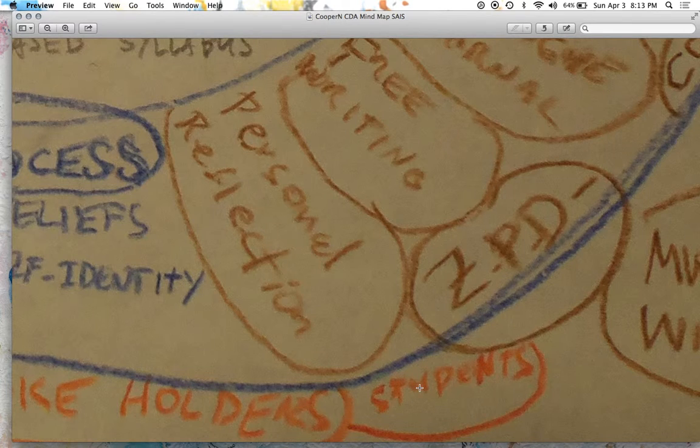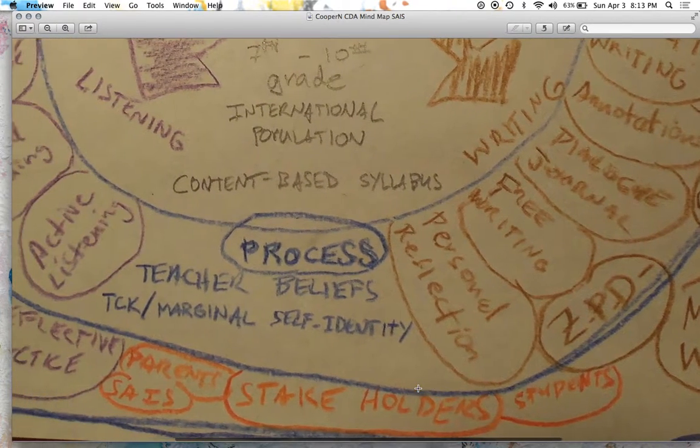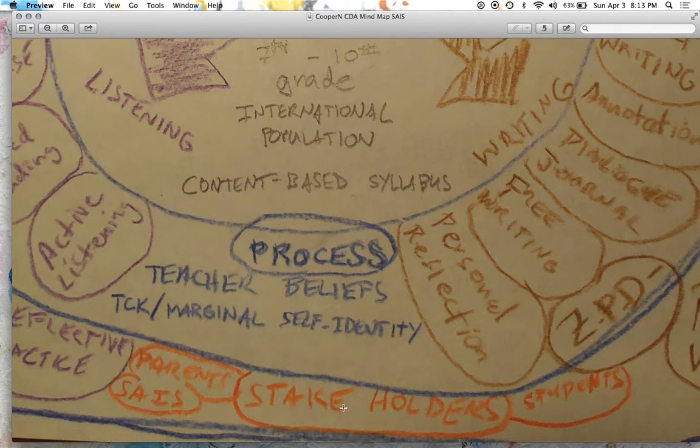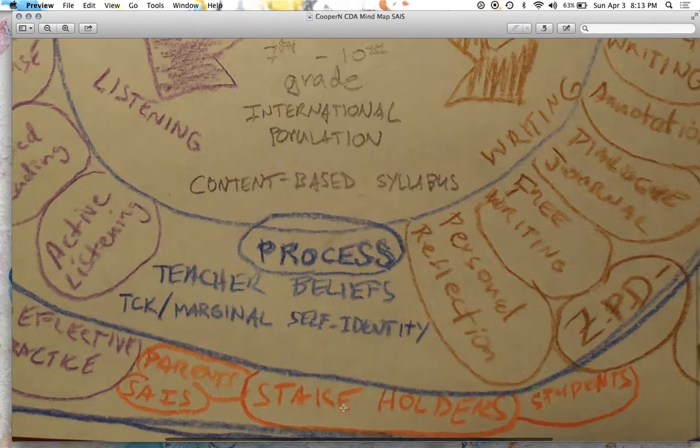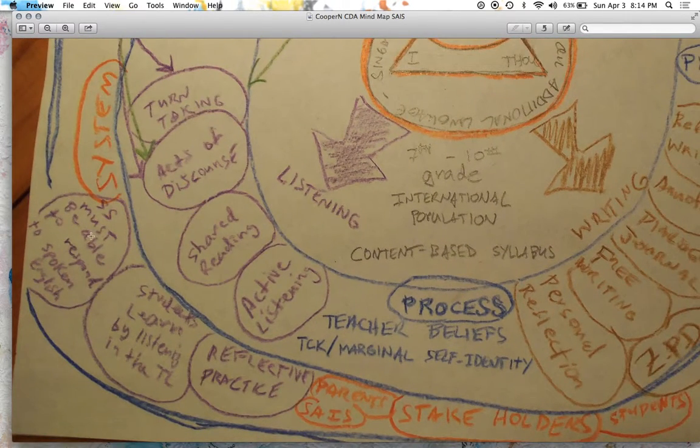Students are stakeholders. I feel that the more students believe that it's their education, that they are a stakeholder, that they are experts in their education, the more they're willing to put into the process of their learning. But this is ultimately product and system. So let's look at listening. These I've tied as much as I can to the process, the system, and the set. I've tried to tie these together.